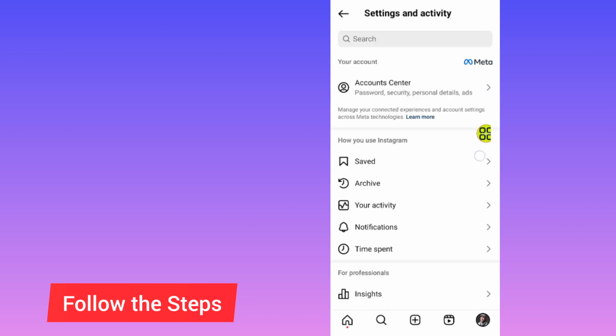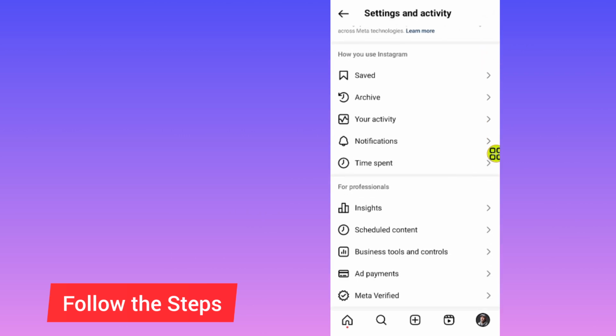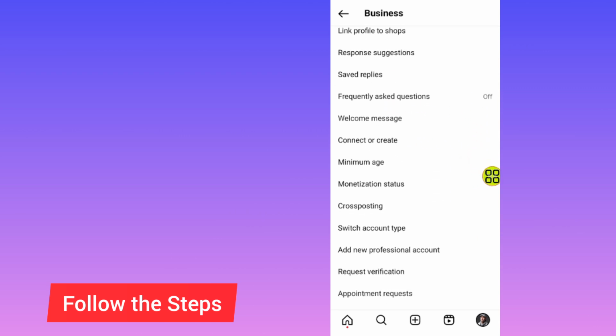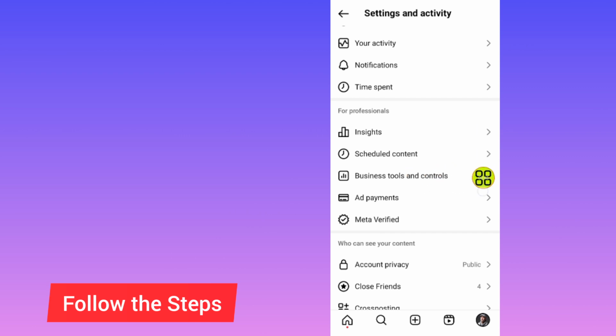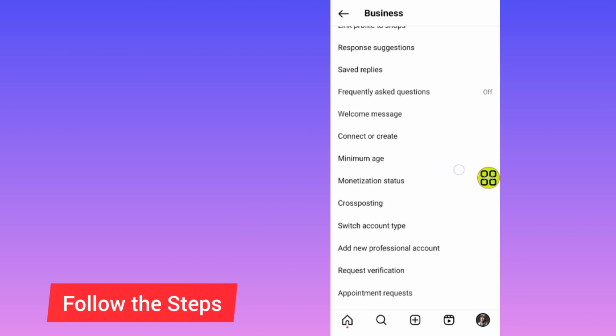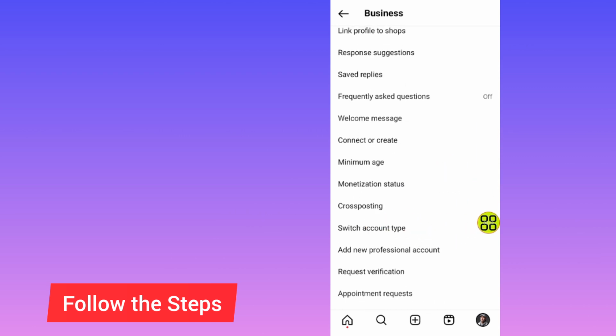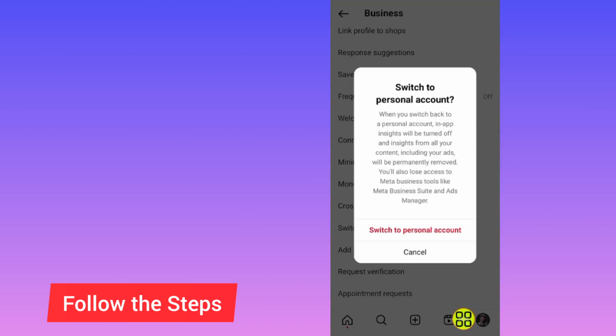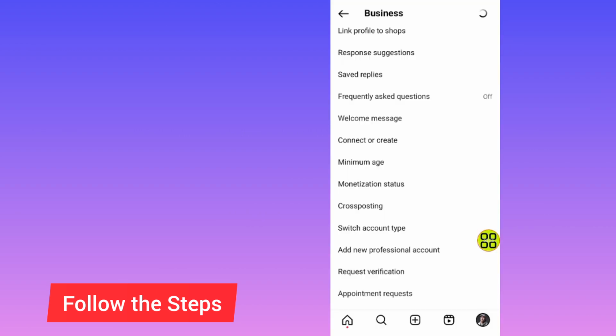After you tap on this menu, if your account is a professional account or business account, make sure you change your account to a personal account. If you come to this section, as you can see now, tap on this business and creator tool. After you tap on this section, tap on this switch to personal account. It only works on personal account. Switch to personal account. So now I switch my account to personal account.